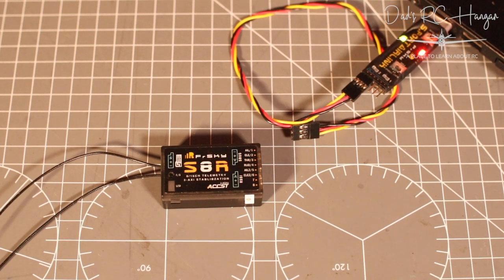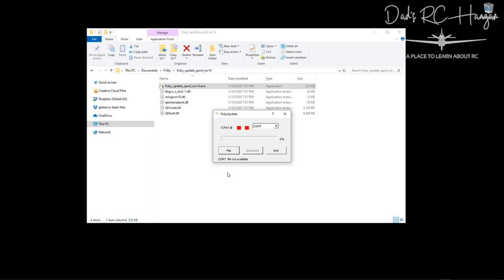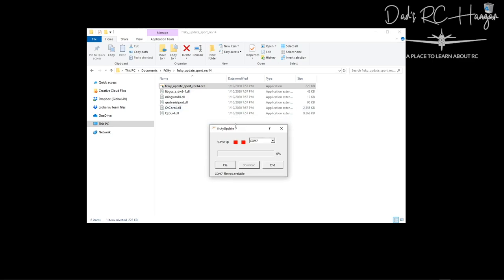Okay, so back on the screen here, I need to go to my update tool, and I double click on that, and yes, I want to use it. And it comes up with this really kind of retro, early programming stuff. I like glamour, I like it all singing, all dancing, telling me what the weather is outside. Anyway, it should find your COM port. If not, see if you've got a couple of things going on. Once you've done the driver, it's always best to take the unit out properly by using the taskbar, saying get rid of that, put it back in again, and it'll come up.